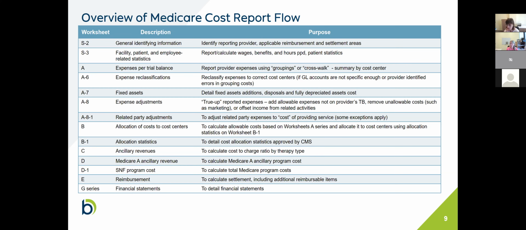Then when you go on to Section B, you're putting those through the B worksheets. Then through A6 and A8 and A81, you're basically taking all your deductions and all your credits that you can, as in a tax return. And then once you get through the Schedule A, you come to all the costs that you can claim on your cost report, and then you allocate them down to B. And when you get to the very end, to Section E, you have your reimbursement or your settlement. So what you owe or what you're going to receive. So it's very much similar in concept to the tax return that we file every year.